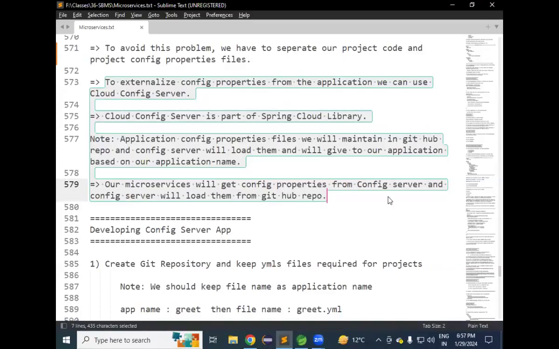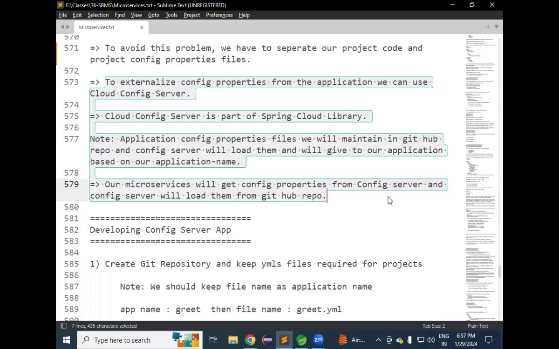So what is the benefit we are getting now? Tomorrow, when the messages are changed, do I need to redeploy our microservices? We just need to restart our config server. Rebuild and redeploy are not required. If there is any change in the YML file, we just need to restart our config server project.